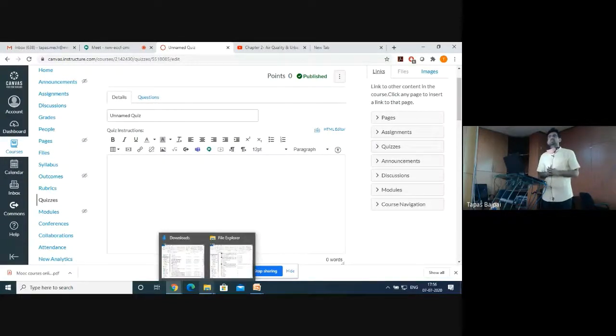So, sir, this is the brief introduction of the interface and how we can get started with Canvas. We may try a safe exam browser as well for our coming challenges, like to conduct exams. Yes, yes. आप इसमें एक कोर्स में 2 टीचर 3 टीचर असिस्टेंट all could be added.